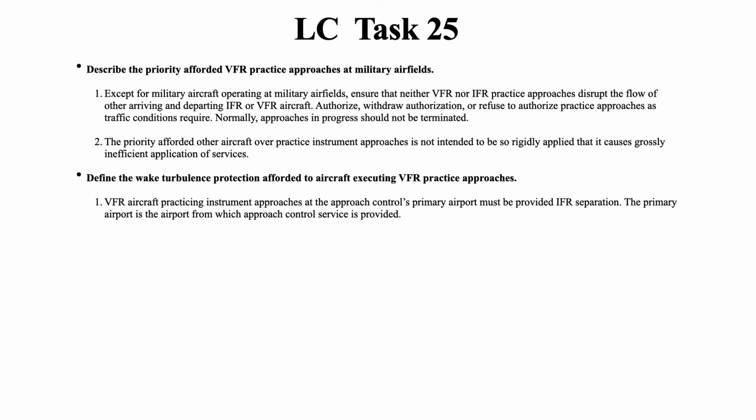What this really means is that if you're at a non-military airfield and an aircraft wants to do practice approaches, we should not necessarily delay them. For example, if you have an aircraft at the approach and downwind, and you have an aircraft that's ready for departure, you wouldn't necessarily extend that aircraft or delay them excessively just so you can get a departure out, even though the departures have priority over practice approaches.